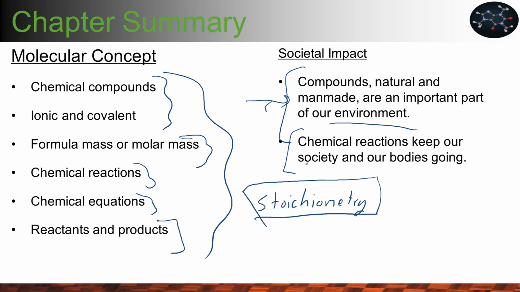The book also talked about how we have all of these chemical reactions going on in our society in terms of making things like fertilizers or plastics or other different compounds. Those all come into different reactions that turn basic reactant substances or raw materials into finished products. And our bodies basically do the exact same thing on kind of a more biological basis, but it's still chemistry. And that's it for Chapter 4.